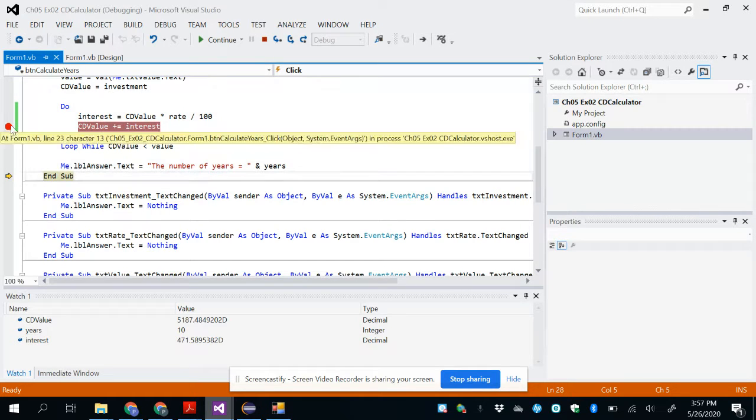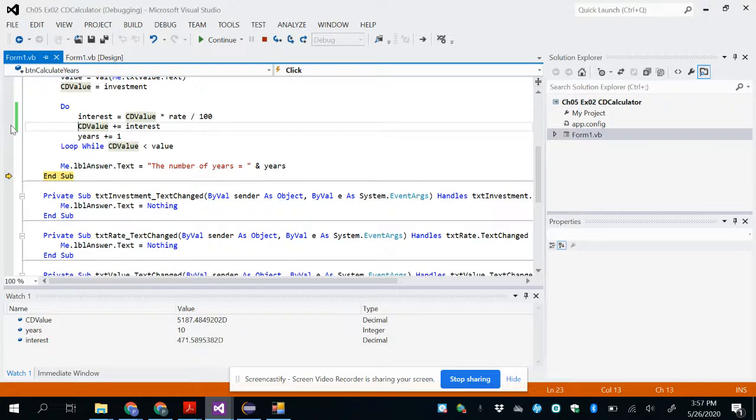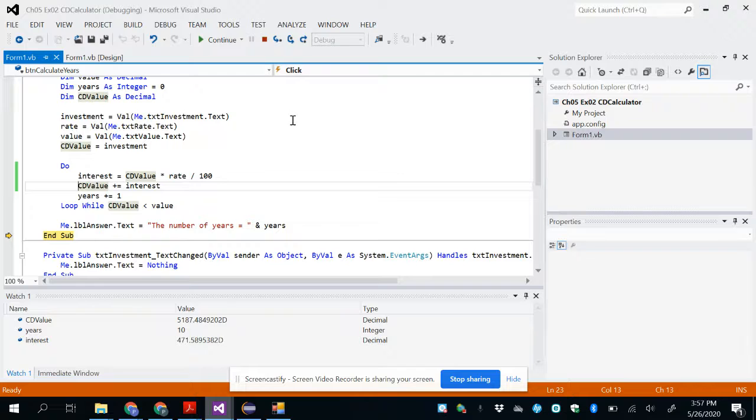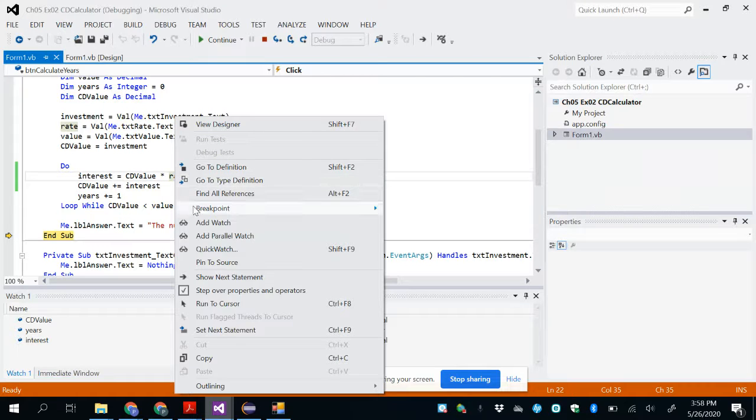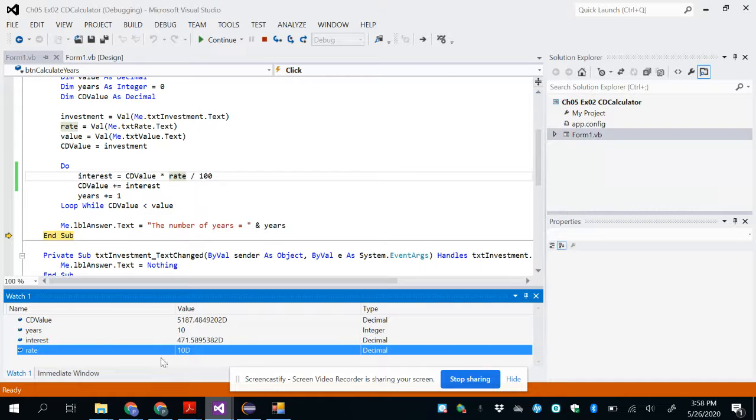To get that going, you just double click in the corner or on the side to add or remove a breakpoint, and you just pick any line. Like, I could have stopped it earlier, and then the step into button allows you to go in. And if you want to follow a variable down here in the watch window, you can just right click it. This one doesn't change, so it's not very exciting. That's why I didn't add it, but I just say add watch, and then it'll appear below.